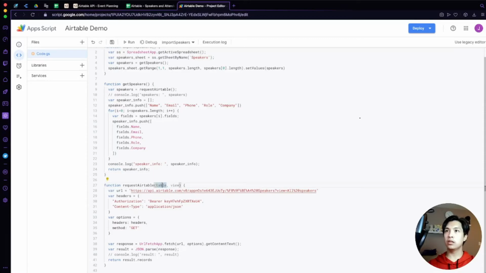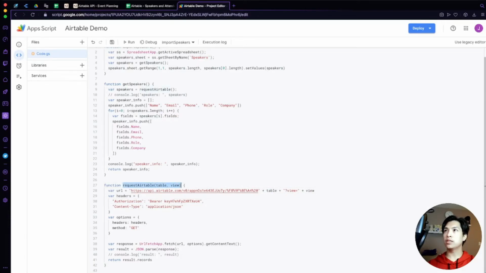So within here, where it says speakers, we're going to cut that part out, and the same thing for the view. I'm going to cut that part out, and then we're going to add the view, and over here, we're going to say table. That way, we can just pass the information through our function.